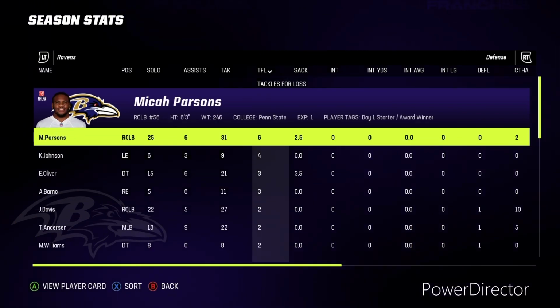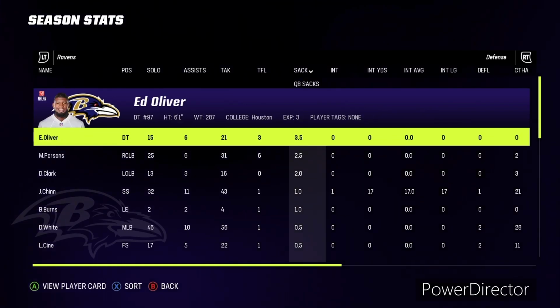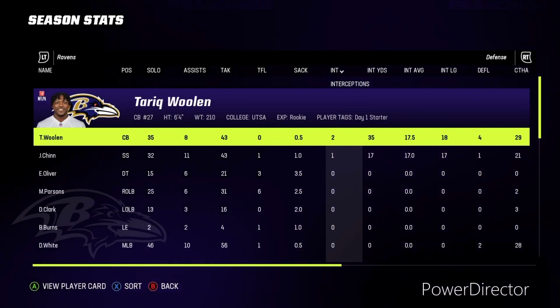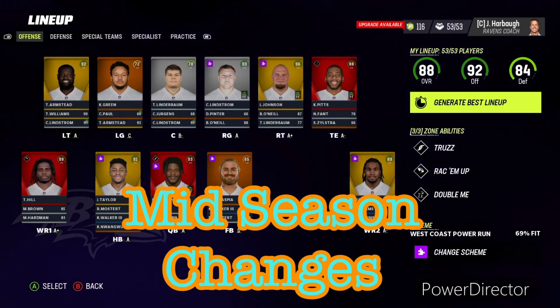Taking a look at the defense here, the defense is struggling in key positions like tackles for loss, only 6. Micah Parsons leads sacks with 3.5. Ed Oliver leads interceptions with 2. Tyreek Woolen leads too. So, yeah, the defense is lacking. Nothing really surprising here. We kind of talked about that before we went into it.